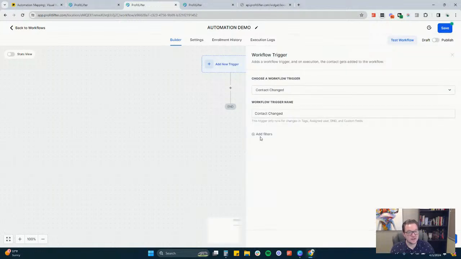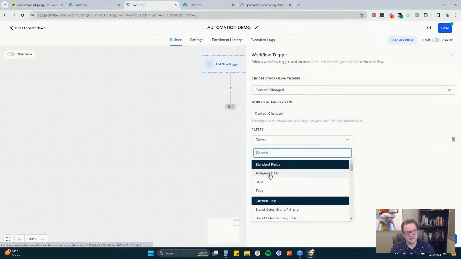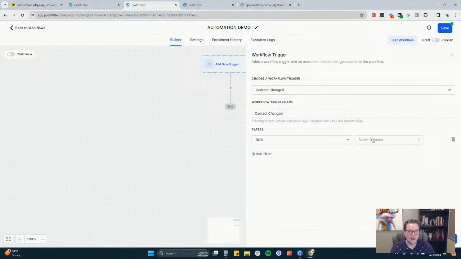Contact change. What this is going to encompass is if it gets shifted to D&D, or do not disturb has changed. This is really handy so that if somebody opts out, you can basically just stop all communications with them. If you change assigned users, this is going to be handy.